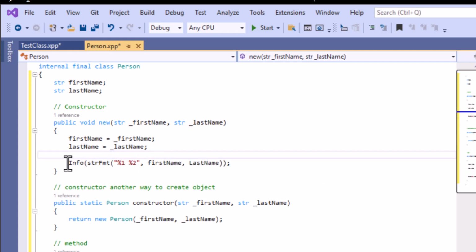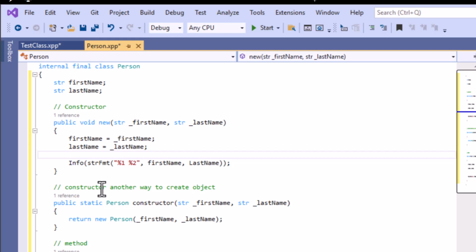So it is not best practice to give the print statement inside the constructor, but for demonstrating purposes I will print inside the constructor. But in a real world scenario you don't have to write this code. But at this point of time, for learning purposes, I'll show you how the constructor is actually initializing the member variable.